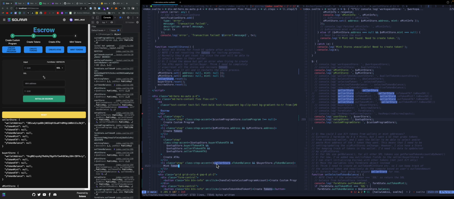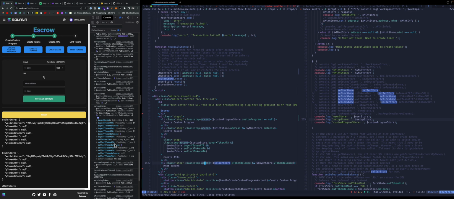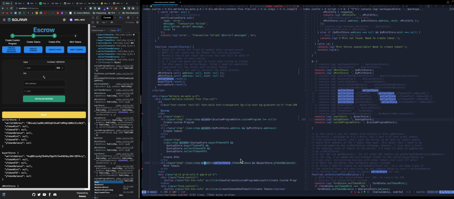Minting the tokens. What did I put on here? It's like, oh, that they have a balance. Okay. What I could do is just double check. They should have a balance. Yeah, token balance and X token balance. And this is just checking that. Okay, cool. So let's do a quick little update.